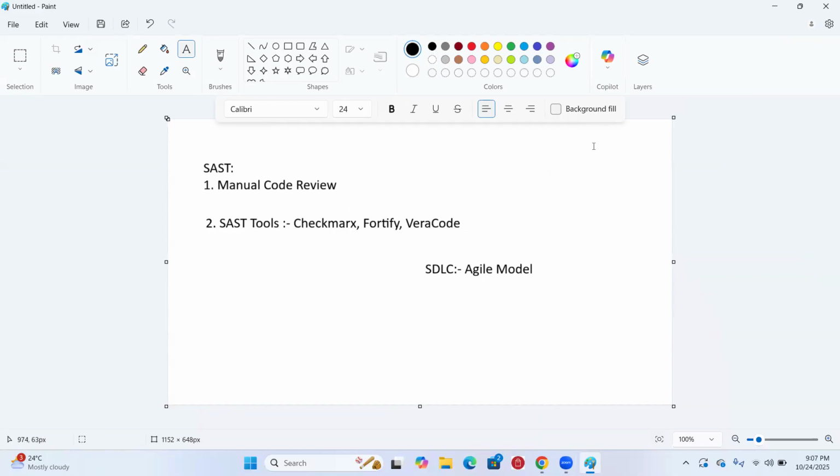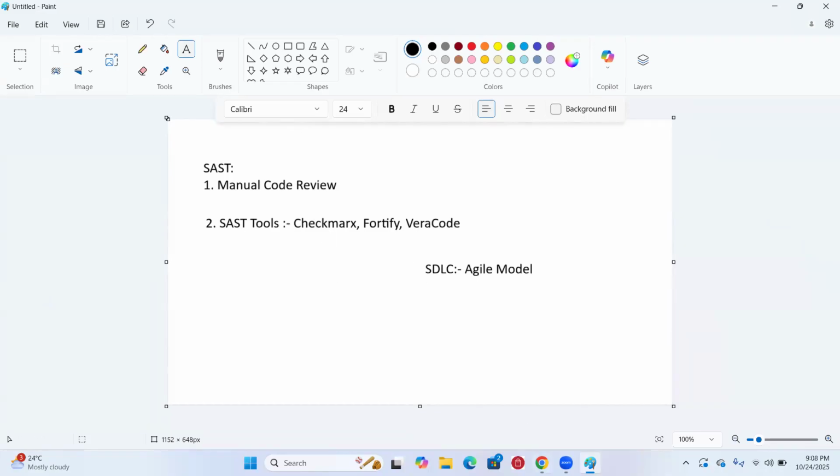The tool has clear coverage and findings, so we can share that report with the customer. We perform the security assessment: these are the existing vulnerabilities, and the development team has fixed such and such issues. That's the way we can show the developers. So we use these tools for scanning the source code.